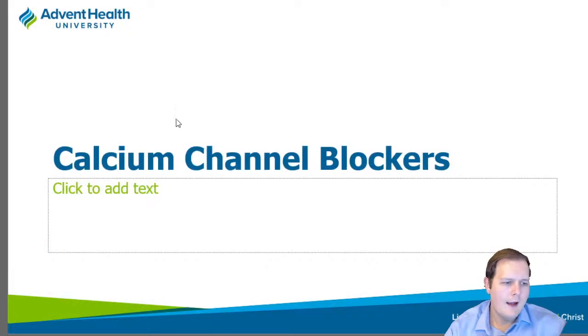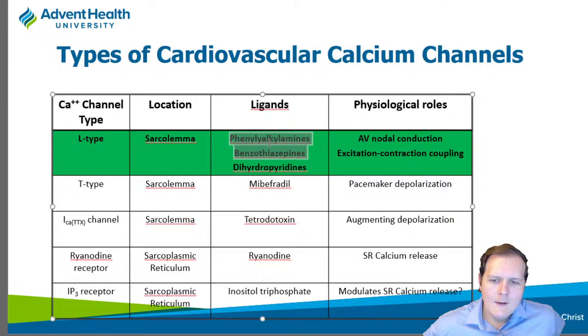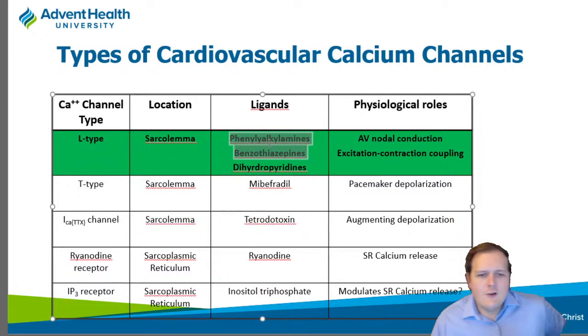Anywho. So we got some more time here, so let's start going through our calcium channel blockers, another important class. There are a lot of different types of calcium channels in the body, but the L type are going to be most important for our purposes. There are going to be two big delineations of calcium channel blockers: dihydropyridines, and then the non-dihydropyridines. You don't have to memorize the chemical classification names. Just know that we have dihydropyridines or DHPs, and then we have our non-dihydropyridines.